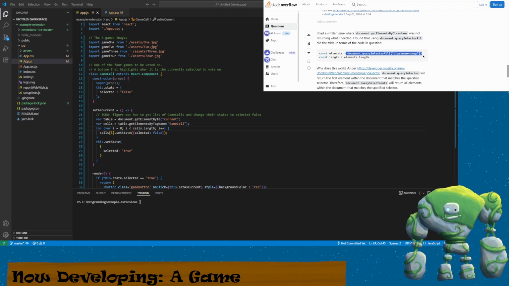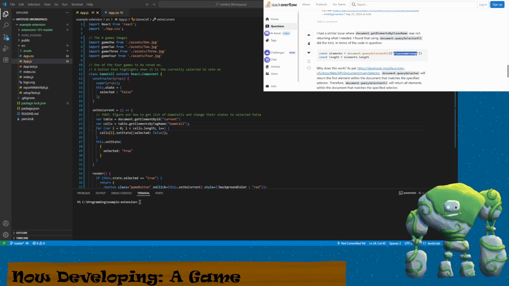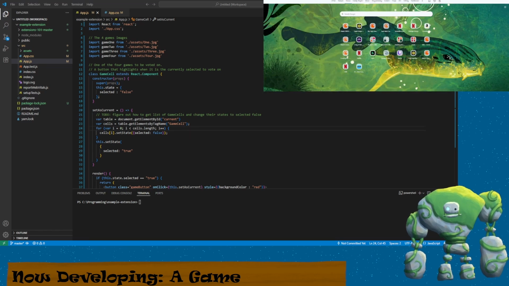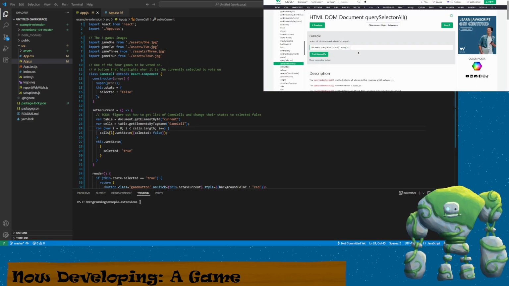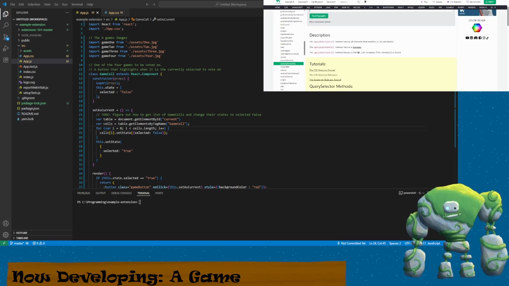Oh, we're using the querySelector, not maybe. I did it like className equals set. Interesting. querySelectorAll.